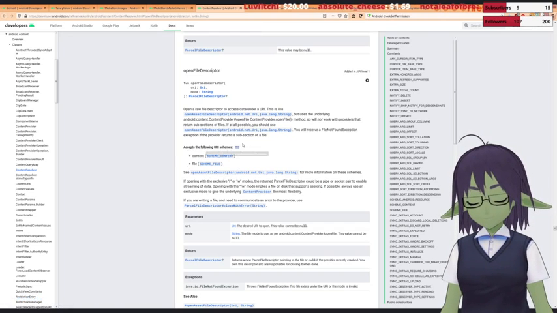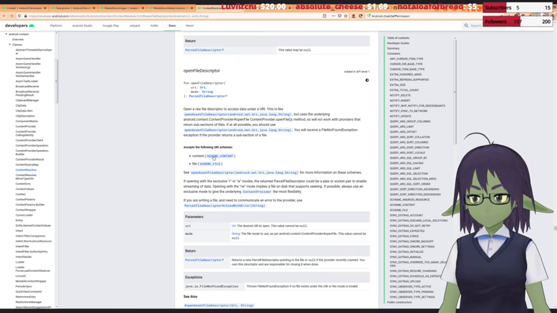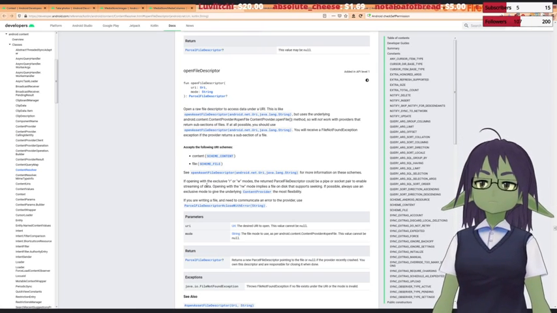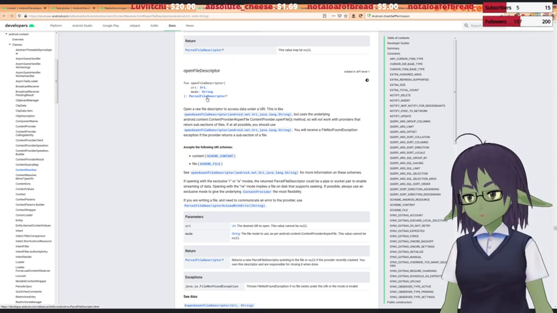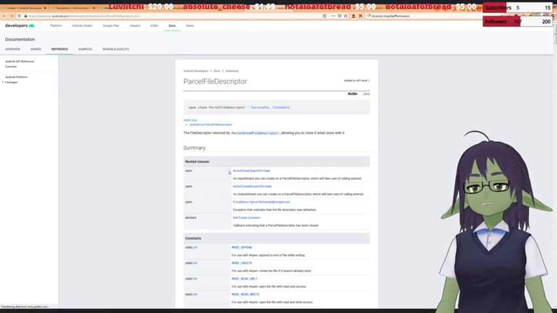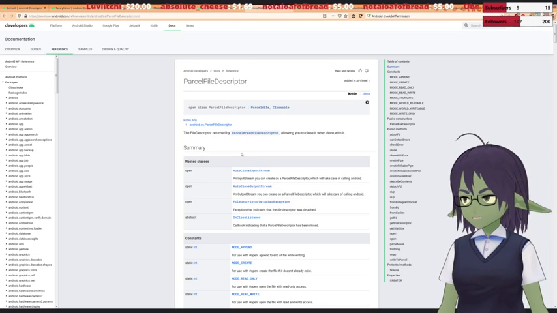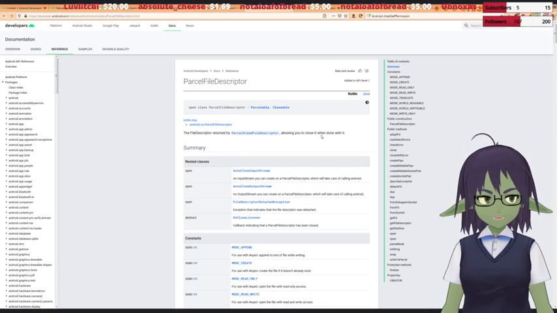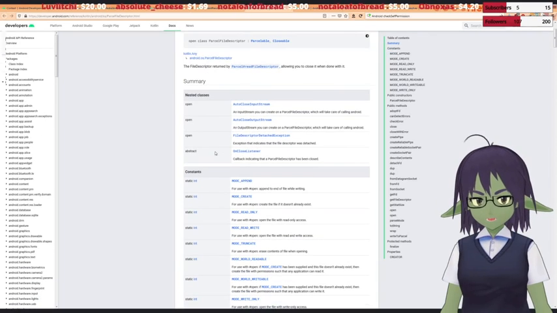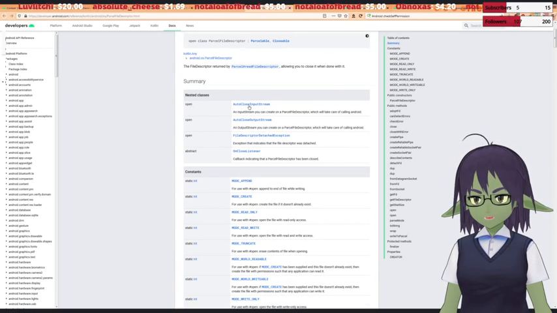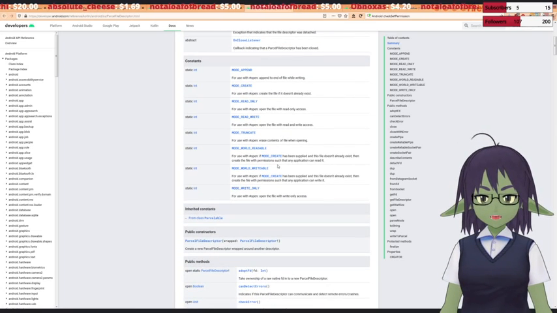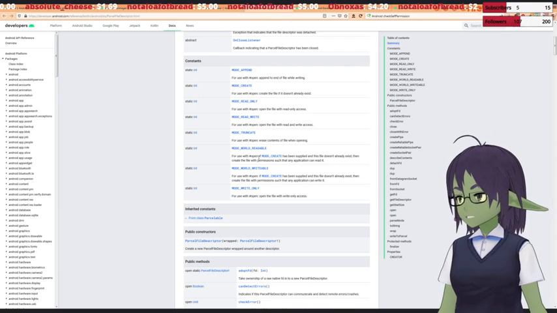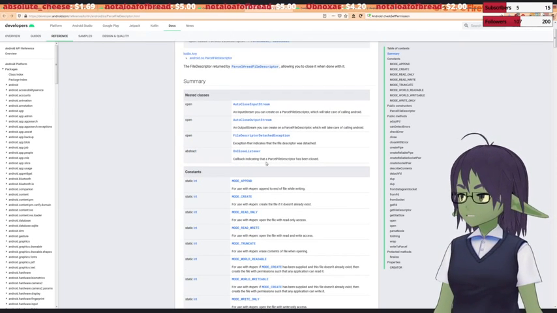Okay. So the following URI schemes contents and find out. Oh. This sounds like I'm... Oh. What is this? I've never seen this type. I am absolutely livid right now. What is this?